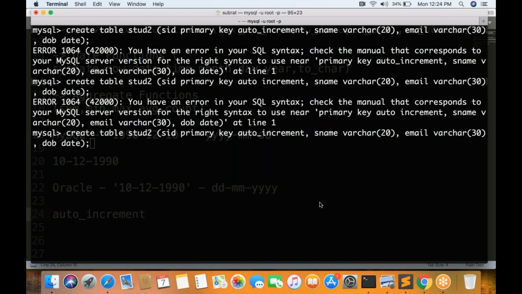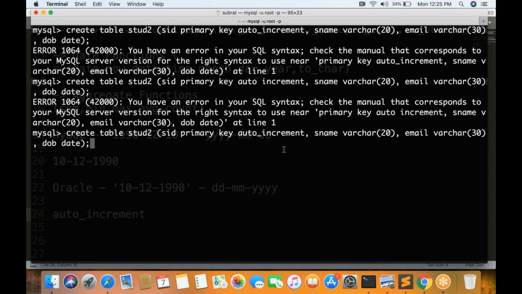Yes, Bubalan. Auto increment means to create a value automatically. Automatically it will create and also increment the value. By default it will start the value from 1, and whenever you insert a record next time, it will increase that value from 1 to 2 automatically.